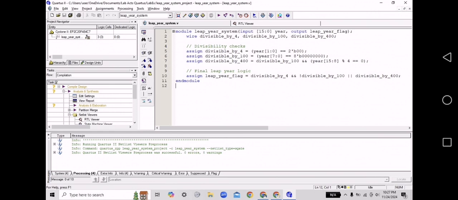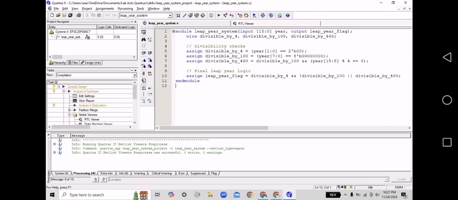For the divisibility by 400, I just use the logic for both 4 and 100, since the two are correlated to form the 400. So if it is divisible by 100 and the year is divisible by 4, that's the logic used for each of the divisibility checks.